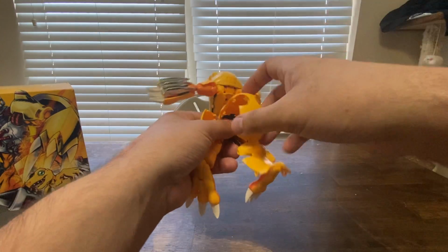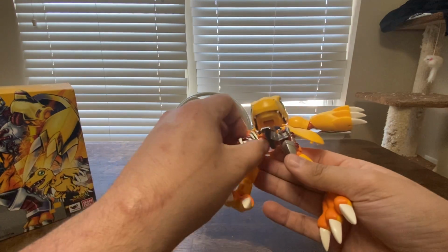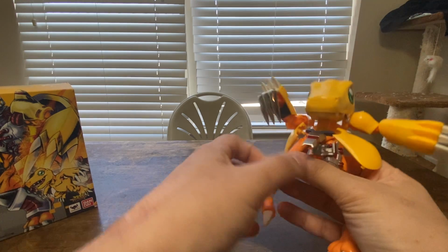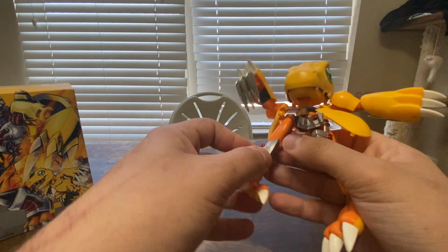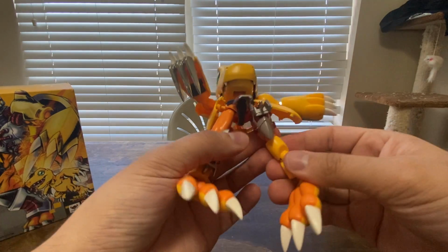We'll go ahead and turn his head, and we'll close all that up. We'll get back to that. So on the legs, we'll turn these around. And those are going to attach to his legs.